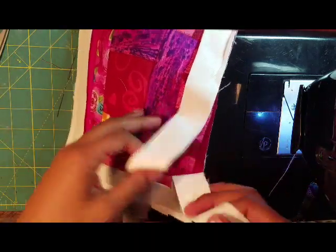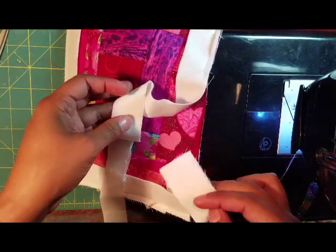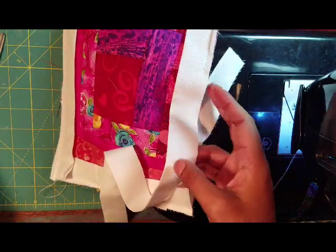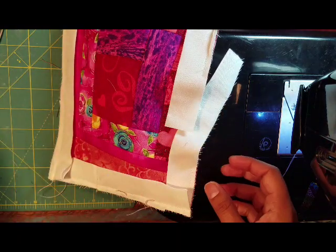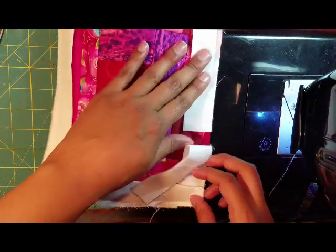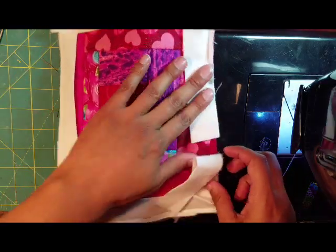Alright, so we're at the end. We got another pretty good long tail. You can go ahead and cut it in the middle. It doesn't matter, wherever you want to cut it. We're about to put all this binding together.